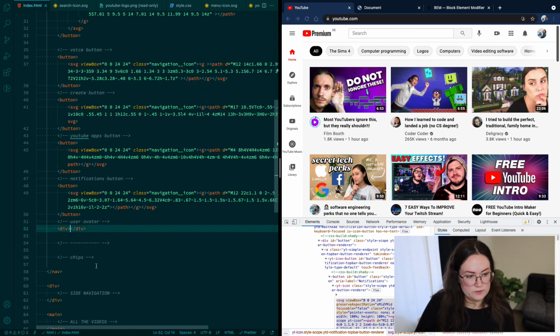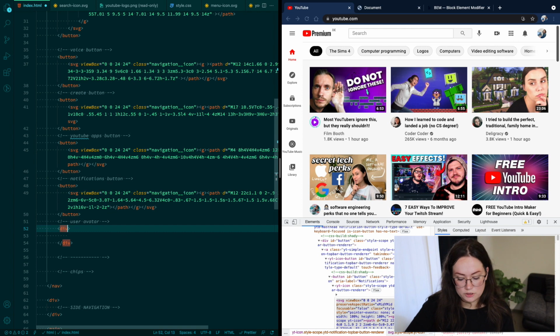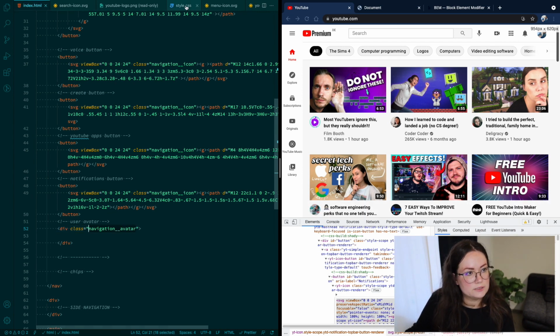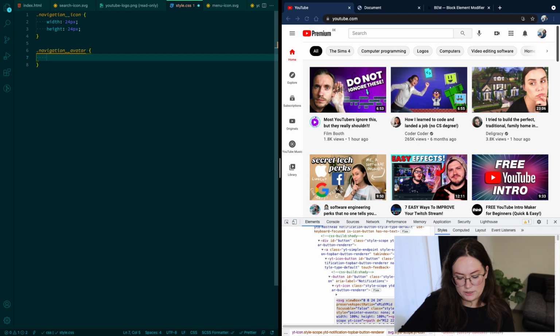So we said the user avatar is just gonna be like a circle, so we can also make it a class, navigation avatar. Then you copy it, you go to the CSS, navigation avatar is gonna be, what's the size of it?